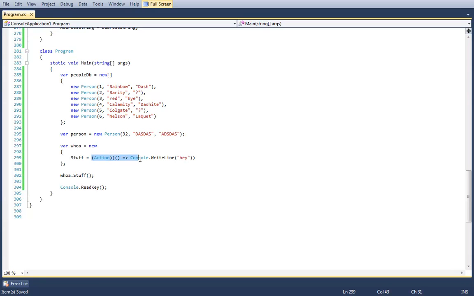Yeah, and that's because lambdas just do not have types. If the expression that your lambda is in is not a typed expression, so it's using implicit typing, the compiler has no way to know which delegate to convert it into. And if it can't convert it into a delegate, well, you can't use it, because there's no such thing as a lambda at runtime.